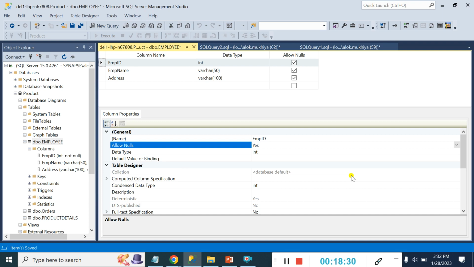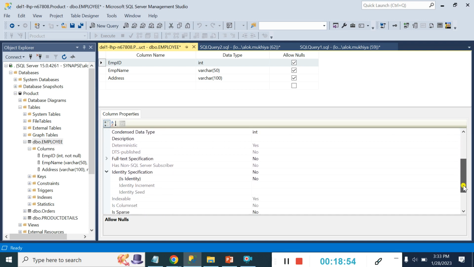So if I create another record, like employee ID should be the primary key, and then I put another column that should be identity, then in that case we can turn off that identity. But if employee ID is treated as not null, that's why we can't modify it.